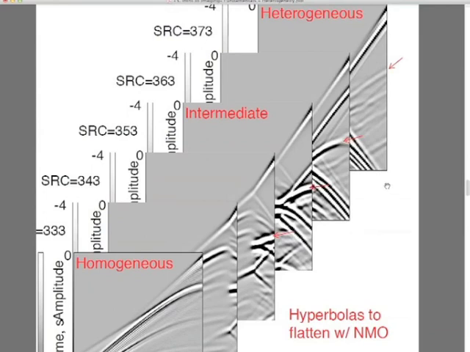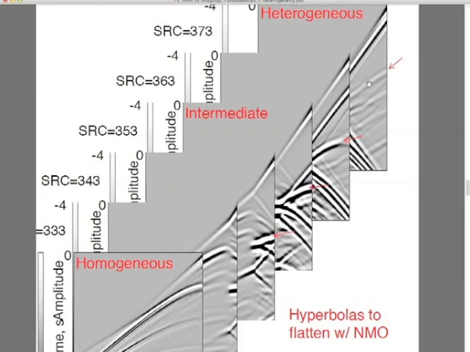If you're looking for typical normal move-out reflection hyperbolas that would get flattened out by some kind of NMO and stacking procedure, which is the typical processing sequence. And even for our very advanced data sets, we often go through that standard processing that was invented 35, 40 years ago. We go through that first, maybe in the field, just to get some indication of what we have. And we know that it's essentially only going to give us part of the data set, and here's why.